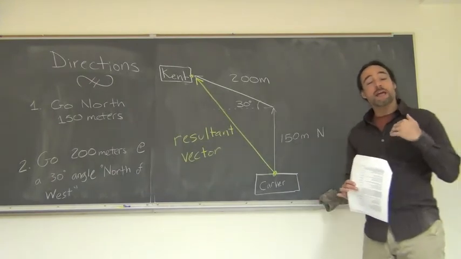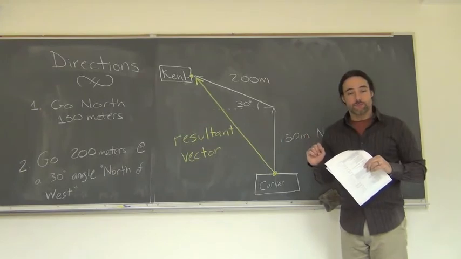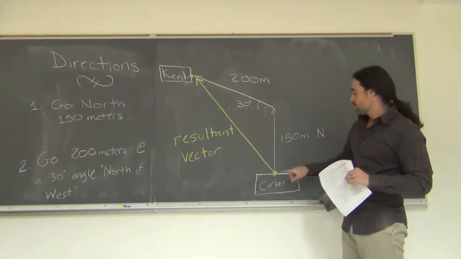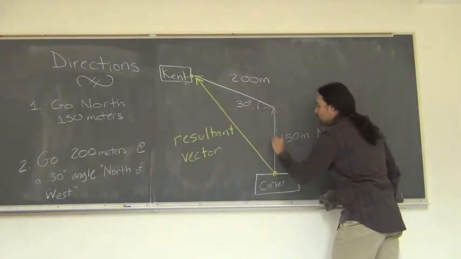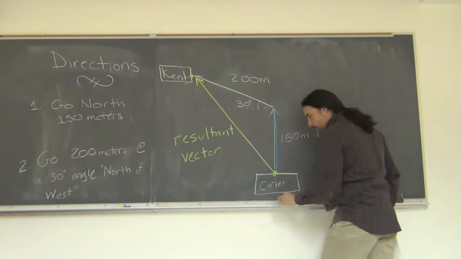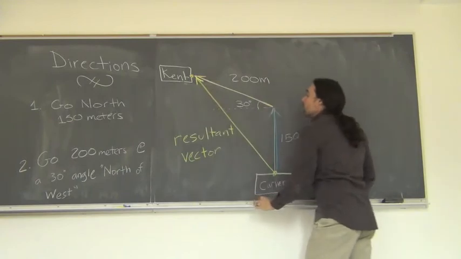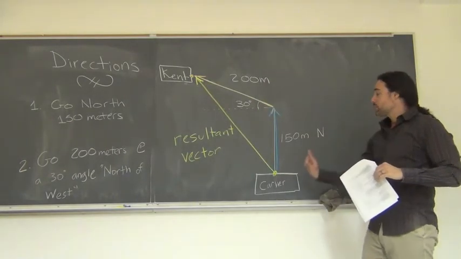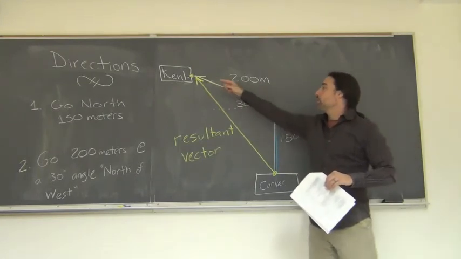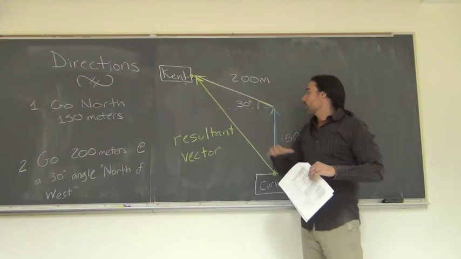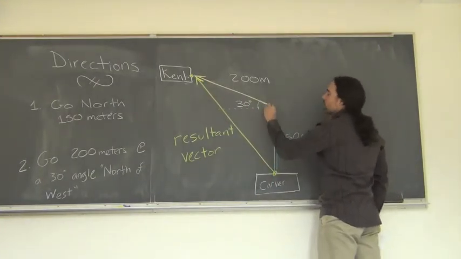Now when I say combine, I should be more specific. I'm adding these two vectors. So when we're adding vectors, here's vector 1. I'll highlight this vector. There's vector 1, in blue, there's vector 2. Notice what I've done. I said first I do vector 1. I go up along the blue. I go north. Then I go at an angle to the west. I've connected the vectors from the head of the first one to the tail of the next one.